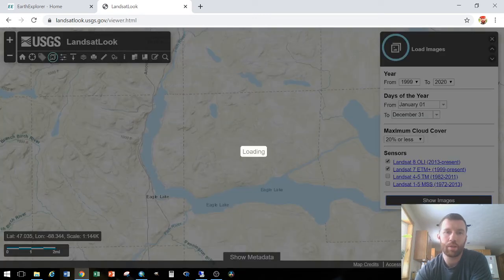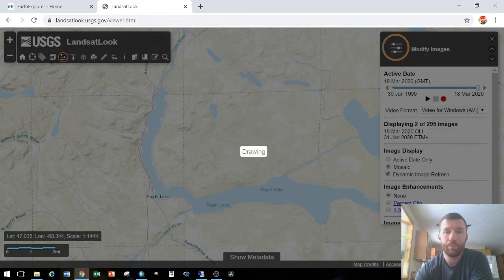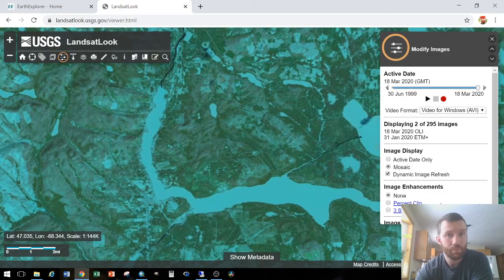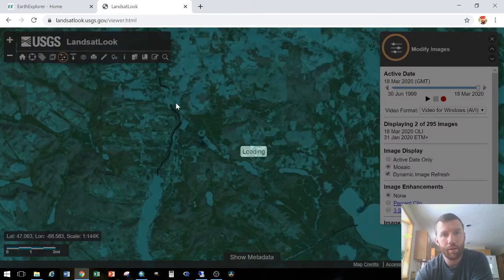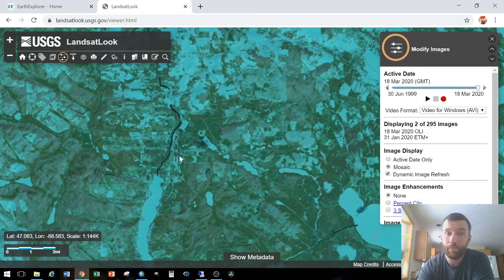The way it's going to work is it's going to show me the most recent image first, and then go back in time. And this will take a while to load. My Wi-Fi is okay, but still. So here's Eagle Lake. There's the river coming out of there. And you can see the ice is pretty well out. Every time I move this around, it reloads, so we're going to be here for a little while if we keep doing this. 87% complete. And here I'm being impatient. It's giving me photographs from space. I should be a little more patient with the thing.